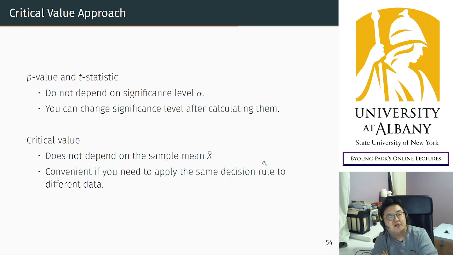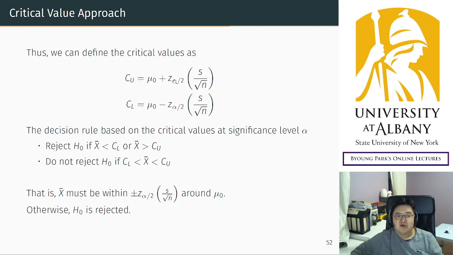And now let's compare the critical value approach to the other two approaches. The major difference is this. In the p-value and t-statistic approaches, a statistical program calculates the p-value or the t-statistic, and you yourself have to compare the results with your own significance level or the cutoff based on your significance level. However, in the critical value approach, you have to define the significance level first, because remember, you need alpha here.